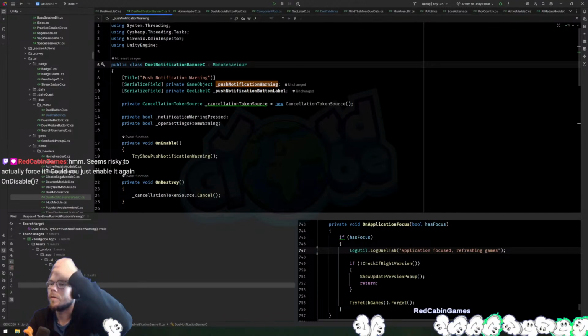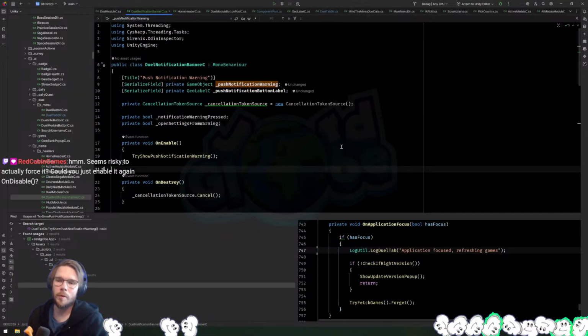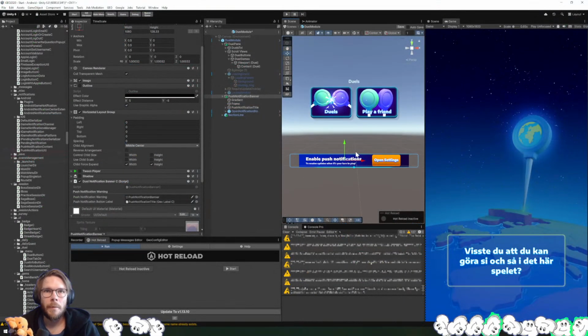Could it be enabled again on disable? You just enable it again on disable, but then since this is gonna handle itself, this shows this banner if you do not have push notifications on.